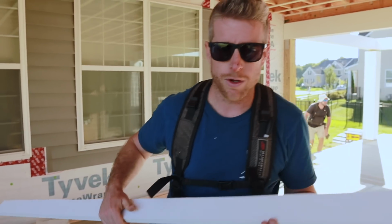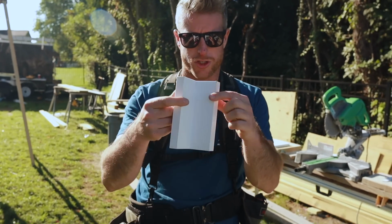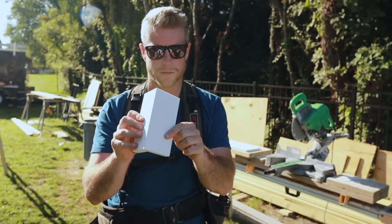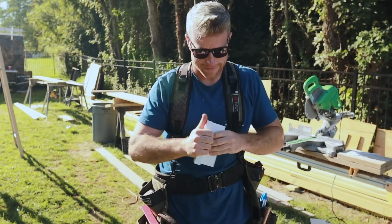So I know what's on your mind. That's just glued, and we're gonna put a couple trim nails in it. That's not gonna hold, it's gonna blow up. Let's see how durable this seam is. Come on everybody, let's go. Here's a scrap. Just glue, no nails, nothing. Let's see if we can rip it apart. I mean, I'm pretty strong.